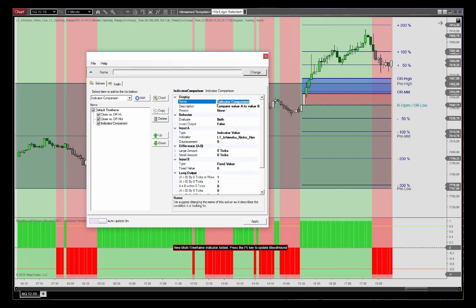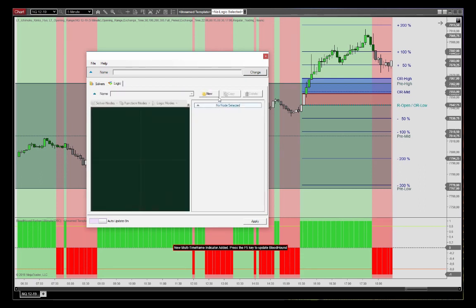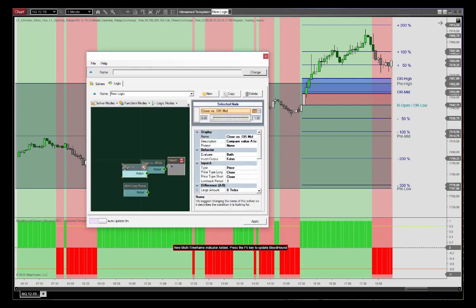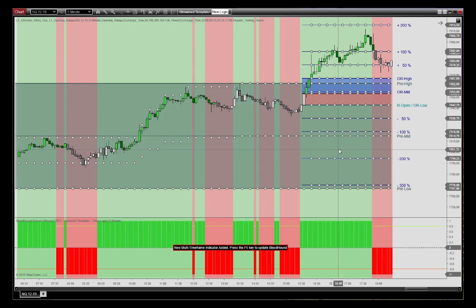Make sure to name this solver Ichimoku composite trend. Okay, so we'll create a new logic for this. Add the solvers that we just created. And see what this brings.